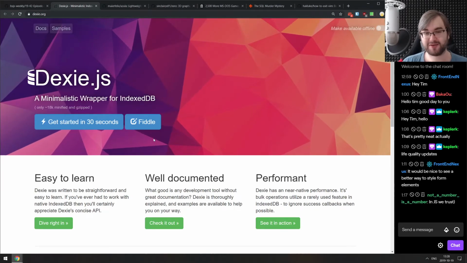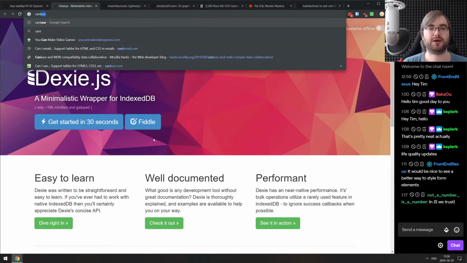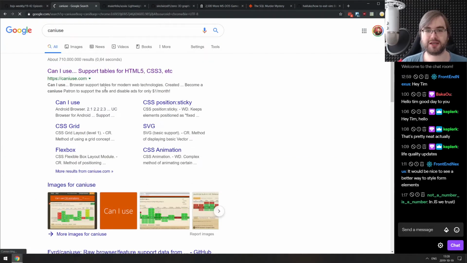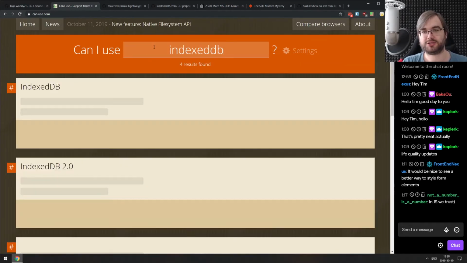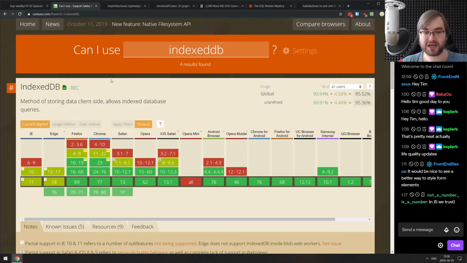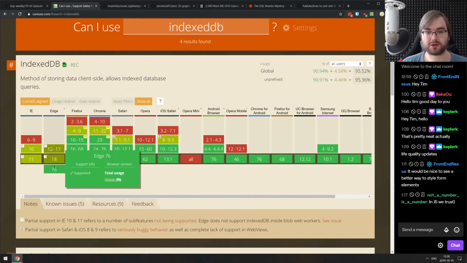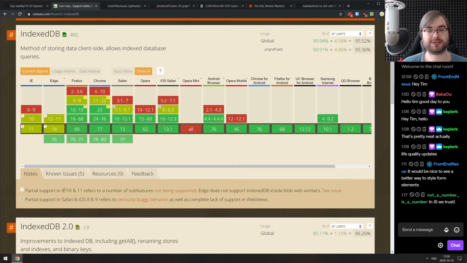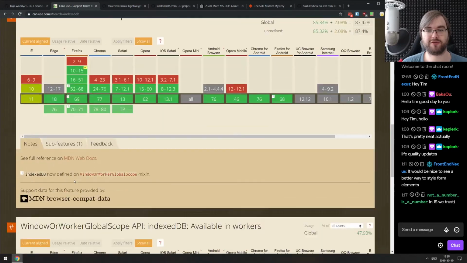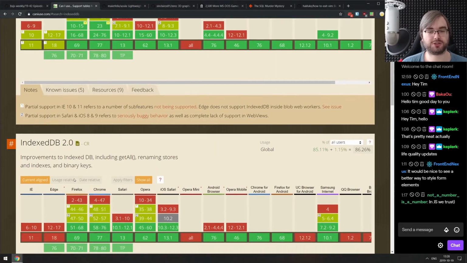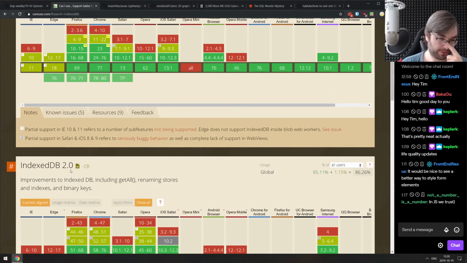The problem being that IndexedDB wasn't actually supported in Internet Explorer, but now that we are getting Edge based on Chromium, it's finally not going to be a problem anymore, at least for the evergreen browsers, right? And you can finally use it in your websites without a fear of not being able to use it. So there we go.